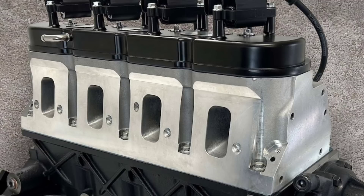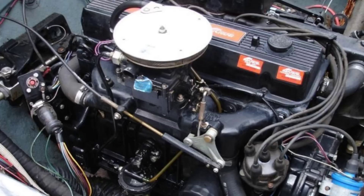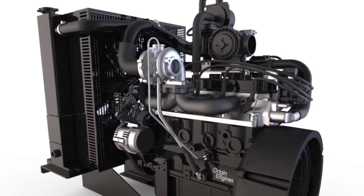The performance variant of this engine will include an LS head. They also said there will be a variant that includes a Ford Windsor head — I don't know what the application for that one would be or if it will be any different from the LS head performance variant. Maybe that one would be for marine applications. They did want to emphasize that this was built for strength, and because it is an iron long block, it comes in at about 300 pounds. I think this is a cool engine with a lot of possibilities for project vehicles, marine applications, or whatever else you might want to put it in.